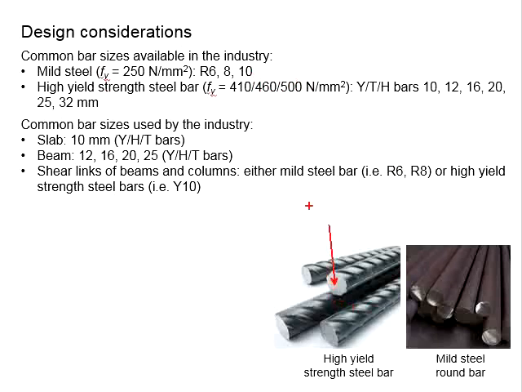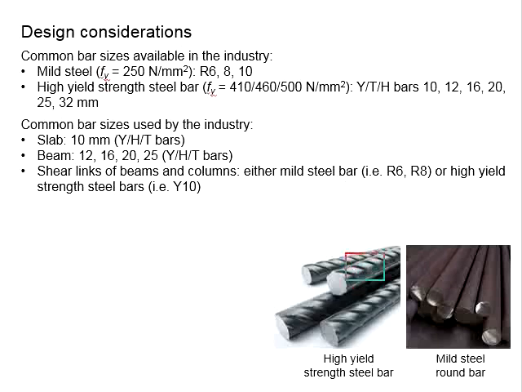And this high yield steel bar has ribs. What you see, there are some patterns on the surface of the bar. We call them ribs. These ribs are important for the interlocking with the concrete. That is what contributes to the bond strength of the steel bar. In order to ensure good bond between the steel bar and the concrete, the steel bar needs to be fully embedded within the concrete and in direct contact with the concrete. Then the ribs will serve to interlock with the concrete.